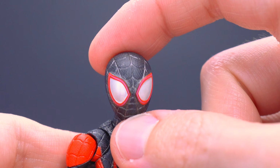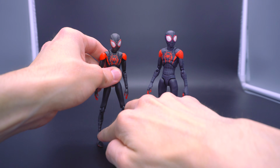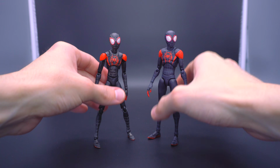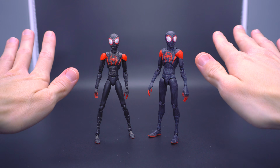On top of that, the head is sculpted, like I mentioned before, very bulbous. I frankly do not appreciate that. So there's a bit of a better workload happening with the articulation, the posability on the Sentinel, and you can only do so much when you then pair it with what I like to call the swappables.